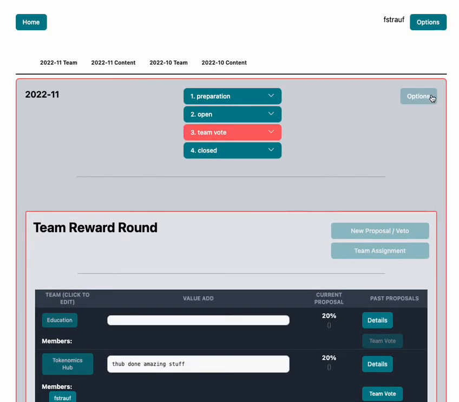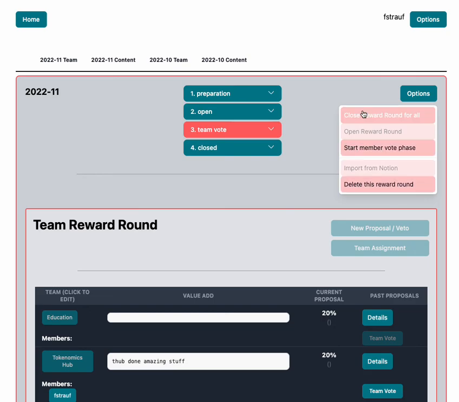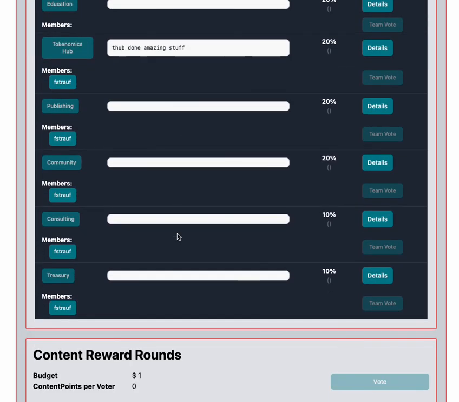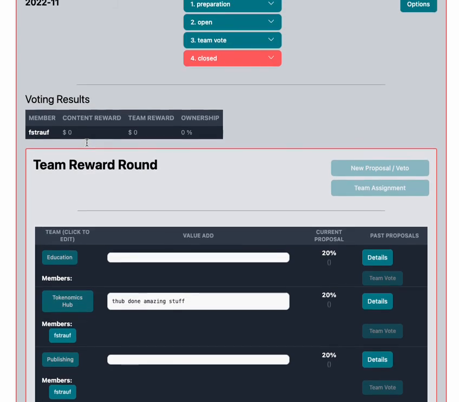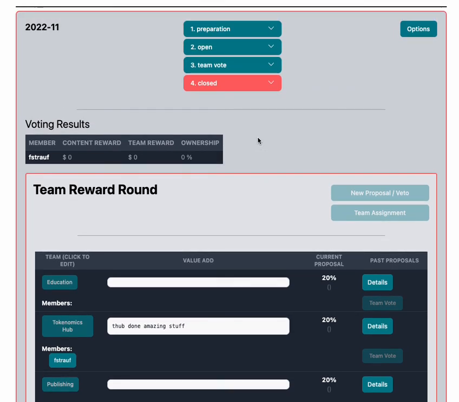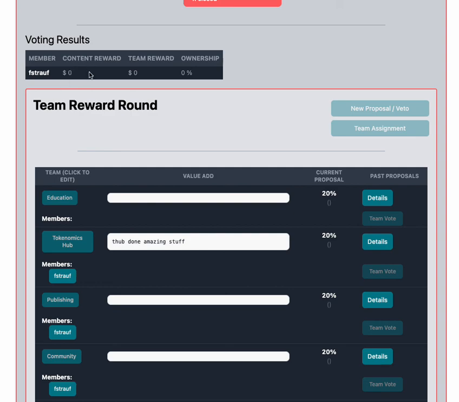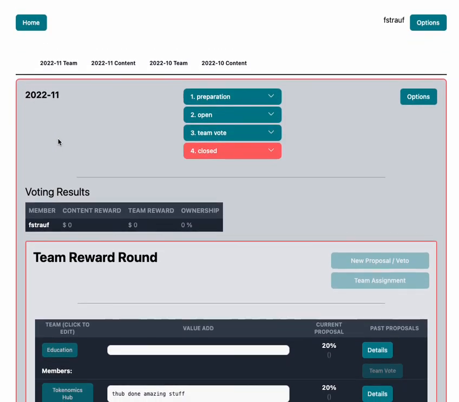Once I close it, it will send another message, and it will also calculate the results. I'm not sure if this works if there are no values in. Okay, it just shows 0. Great. So then hopefully after all these things, this will be a lot more automated. Everybody will know what to do. No questions, nothing. Feel free to ask, of course, but hopefully it'll be a lot clearer how to go through that process. Everybody will be notified. I don't have to come up with these messages every single time. And at the end, we'll just know, right? Who gets how much for content, who gets how much for a team, and who gets how much in terms of ownership. Yeah, that's the new tool.